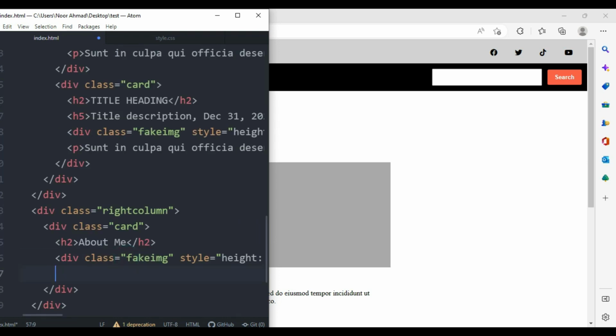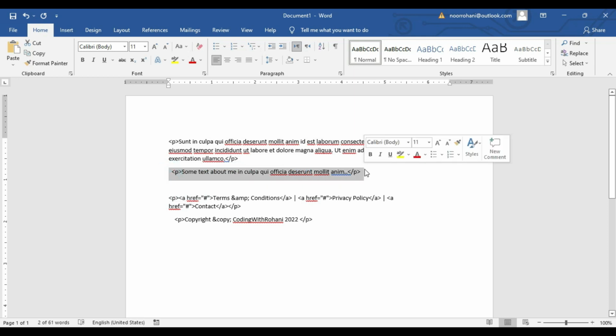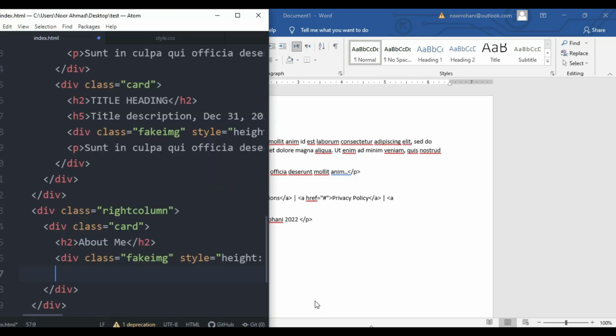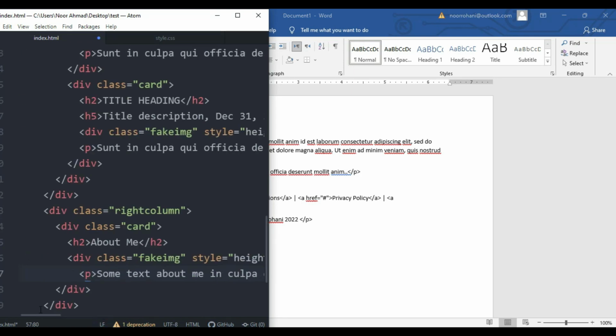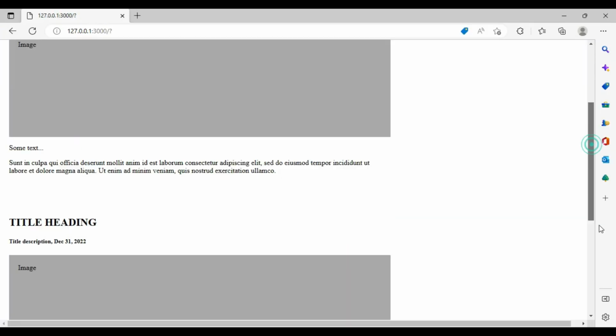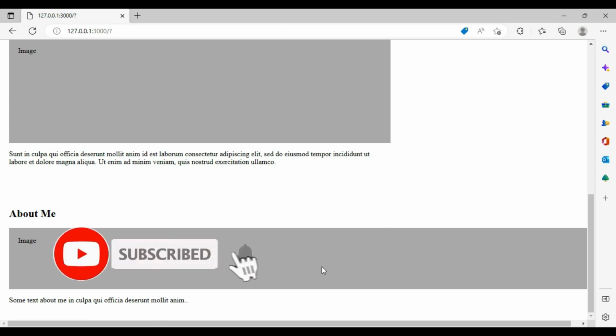Now let's copy this from here. Here we go. Here it is. Simple text for saving time, and paste it here, and that's it. So after this, let me save this here and let's check. So as you can see, it is right. I'm going to add some changes for this. First, we do the other sections, other parts of the right corner, then we will jump over to the CSS.